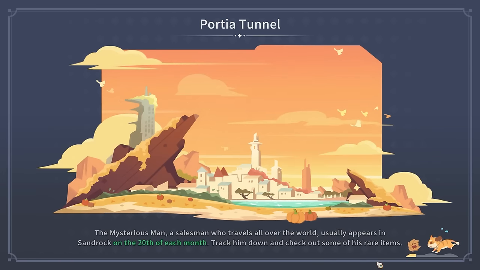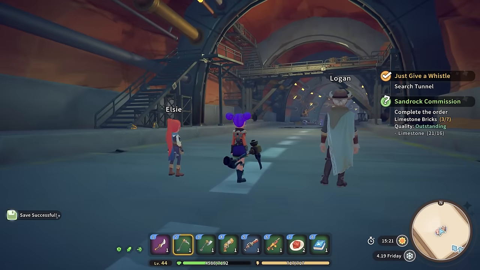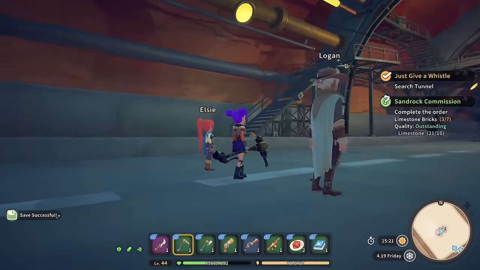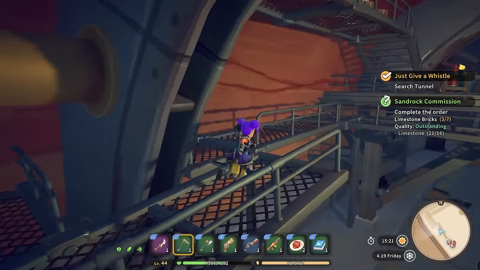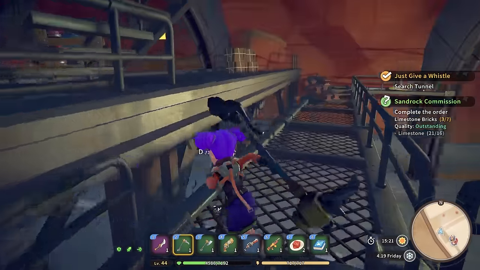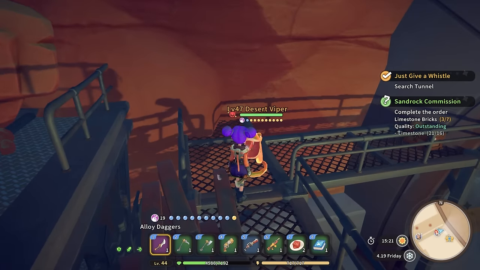Porsche tunnel. That looks pretty cool, actually. I don't remember having all these side stairs. Did I have these before? Did I just miss them? They're probably full of all sorts of interesting stuff, like chests and things.